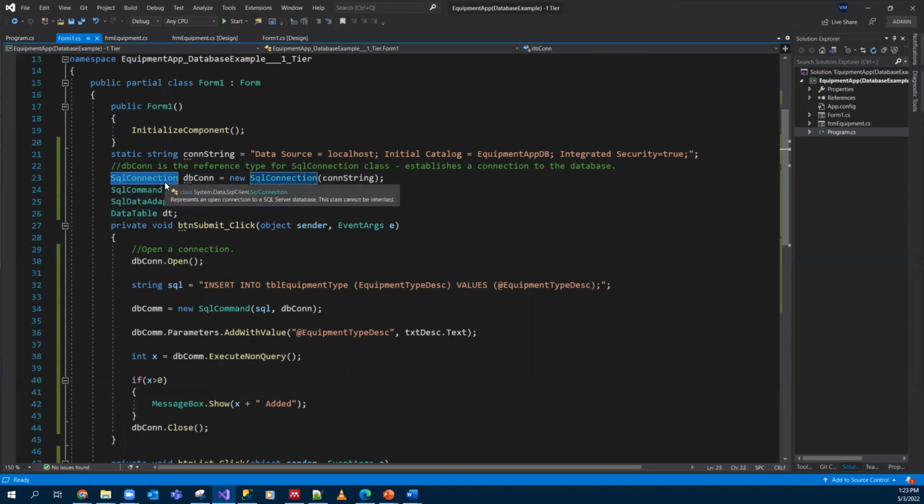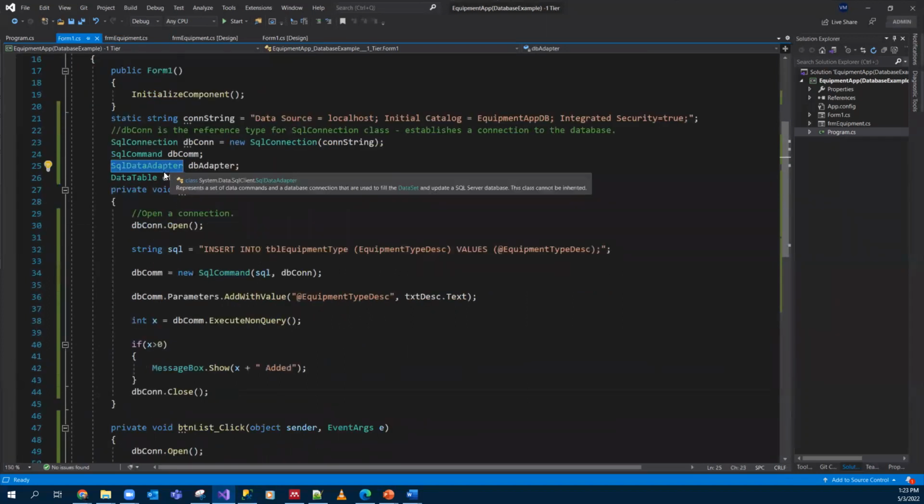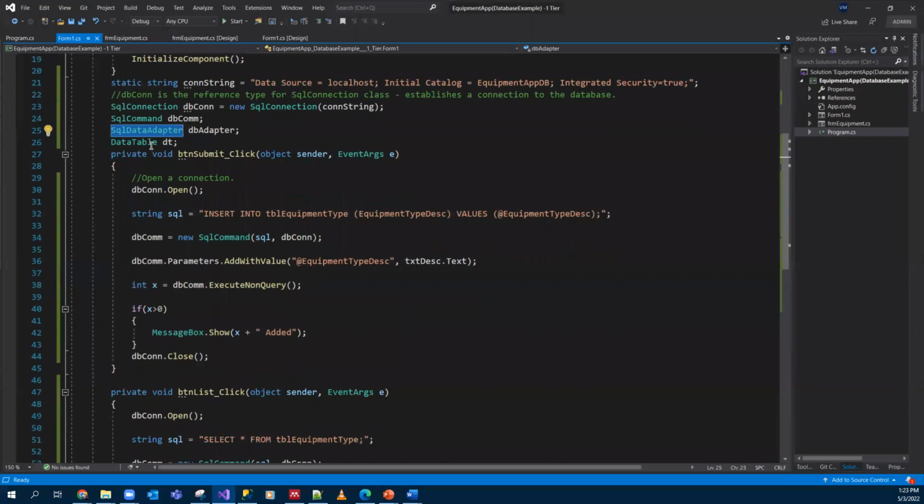So this is the class for the connection string. Here's the connection string, and this is a command. This class is responsible for executing the different commands. And when you're selecting information from the database, this class is responsible for converting the data from SQL readable to Visual Studio readable. Then it stores this information in the data table.